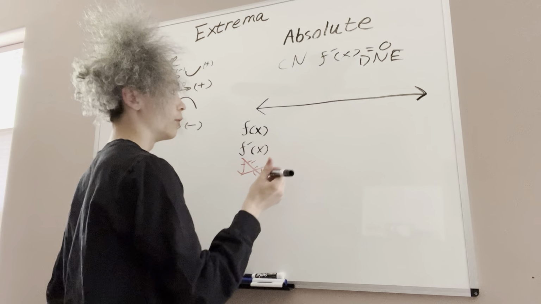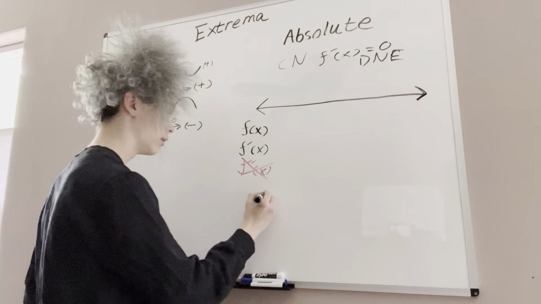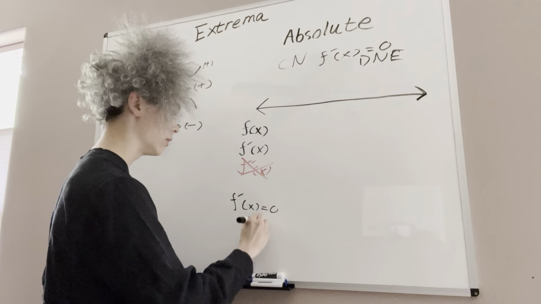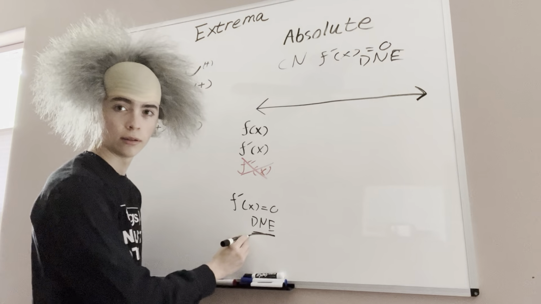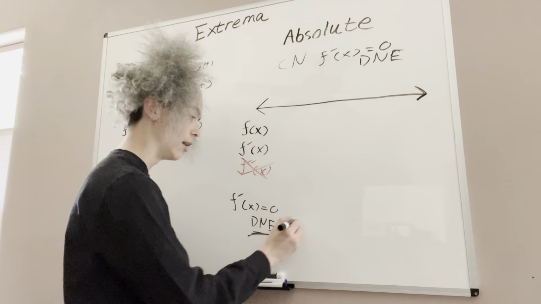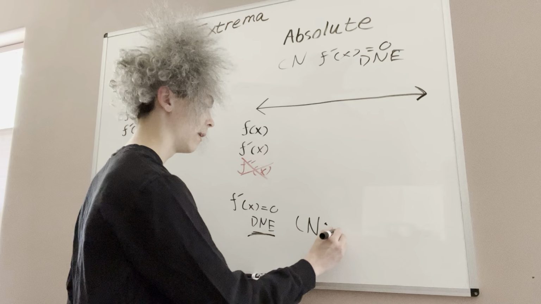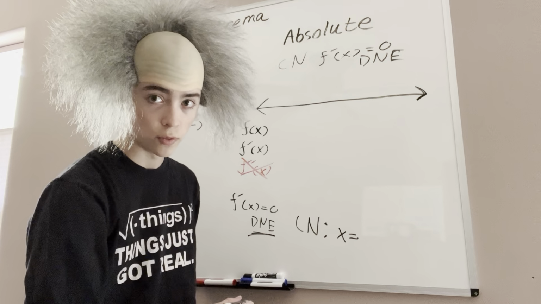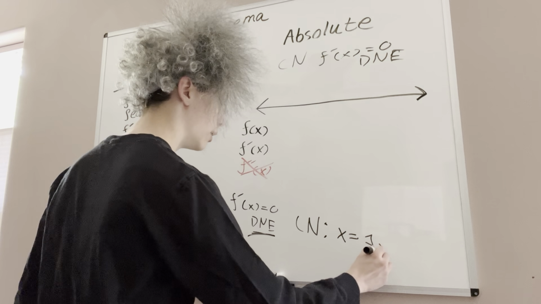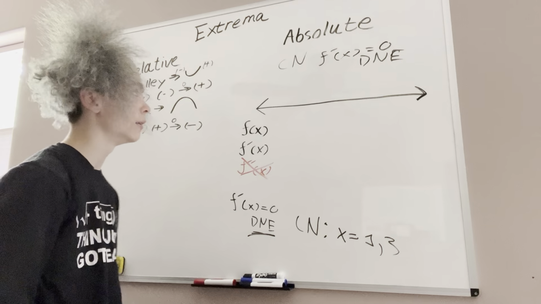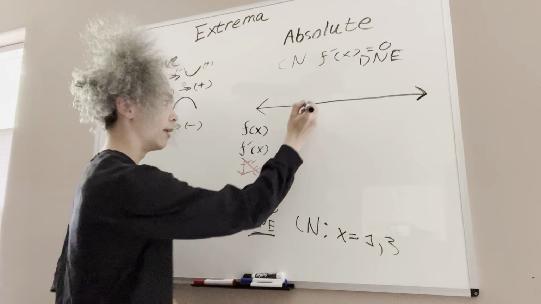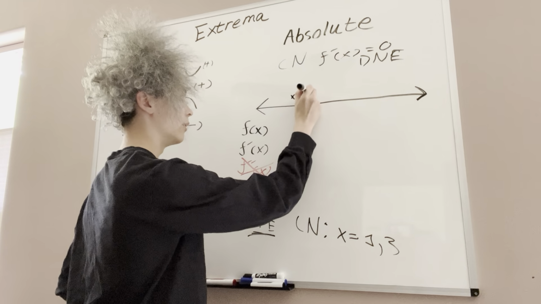Okay, so first we're going to find our critical numbers. We're going to set our f prime of x function equal to 0 or does not exist, which is very uncommon, not very likely to happen. So really we're going to find where our derivative is equal to 0. Now those are our critical numbers. I always like to list them. Critical numbers are going to happen at x values, input values, not output values, input values. So let's say x equals 1 and 3 are critical numbers for our function. And this applies for all extrema in calculus, not just absolute extrema. Sorry, I did not clarify there. Now I'm going to label these points on the number line.